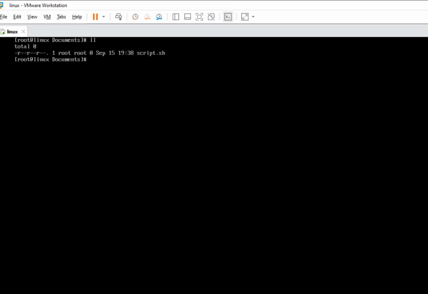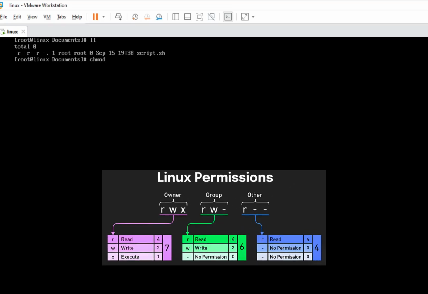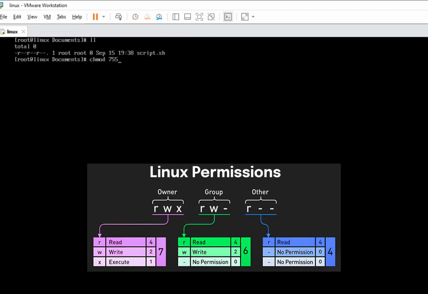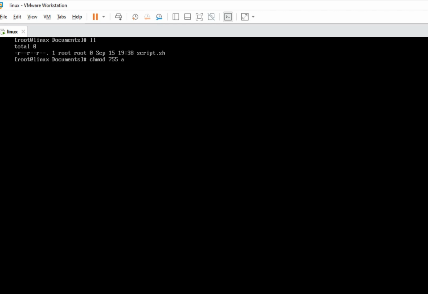Now we are going to change the permission of the file. Use chmod along with 755, which means read, write and execute for the user, read and execute for the group, and read and execute for others, along with the file name script.sh. Let's verify.